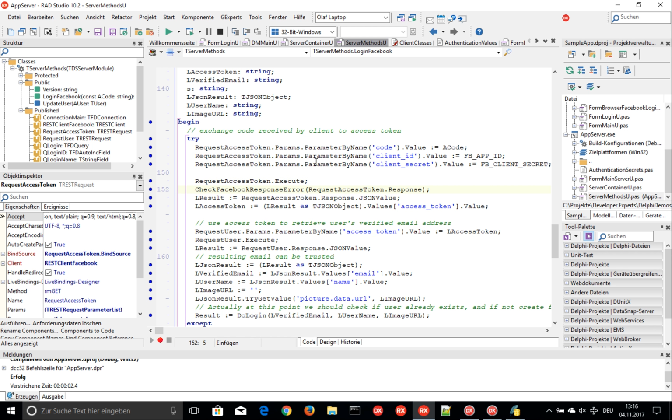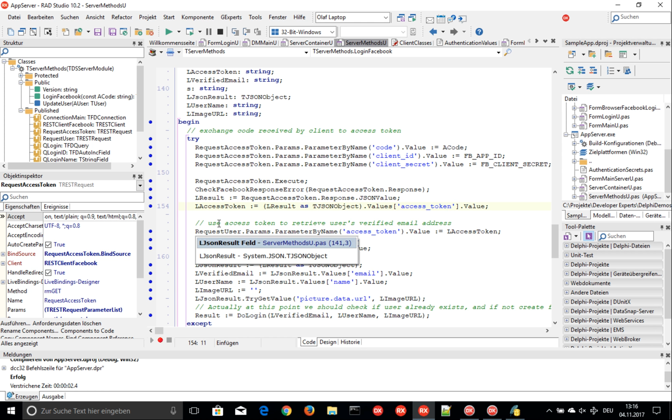Here is some sort of error checker. Facebook sends back a 400 or 500. A 400 would still be something that you can read. There is JSON with error codes inside it. You can look at that on your own. And then, if nothing goes wrong, so this one raises an exception, by the way, if there is any kind of error. If nothing goes wrong, we get a JSON value back, and this JSON value has a value access_token, and that string, that access token, is what we want.